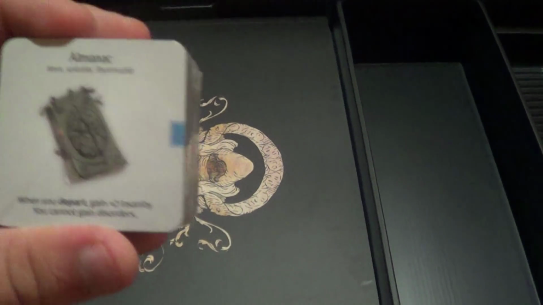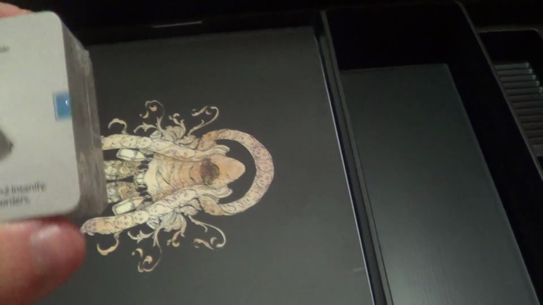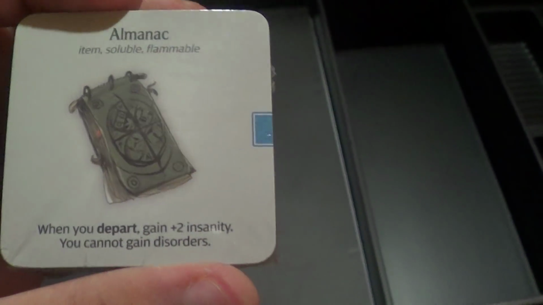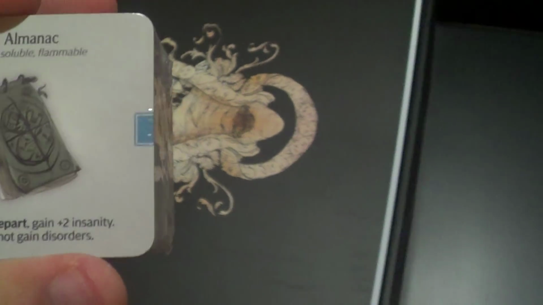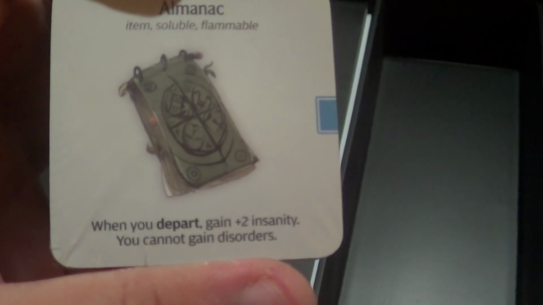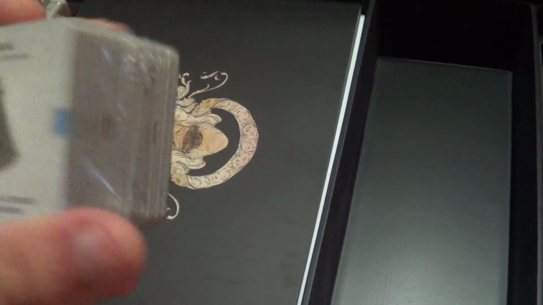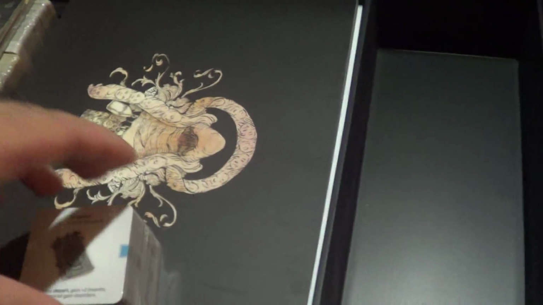The last one is the almanac. And you can notice that this has this little blue thing here. I'll explain that in a second. It is flammable, that's actually a really neat thing. I guess if it catches on fire, you can actually lose items. When you depart, you gain +2 insanity, and you cannot gain disorders. So that's pretty cool.